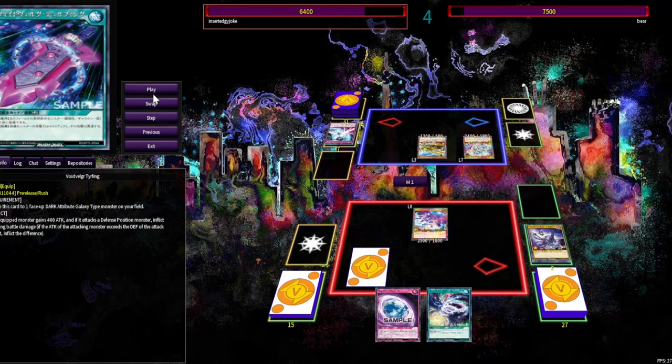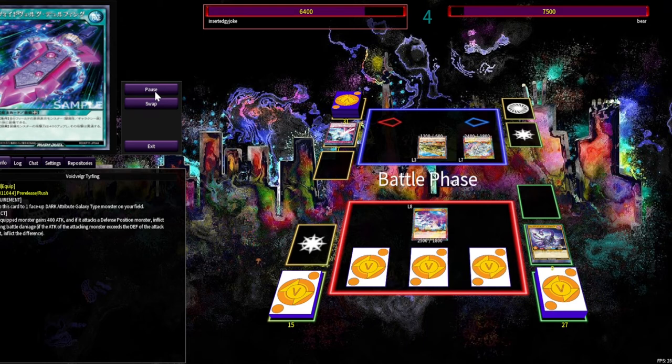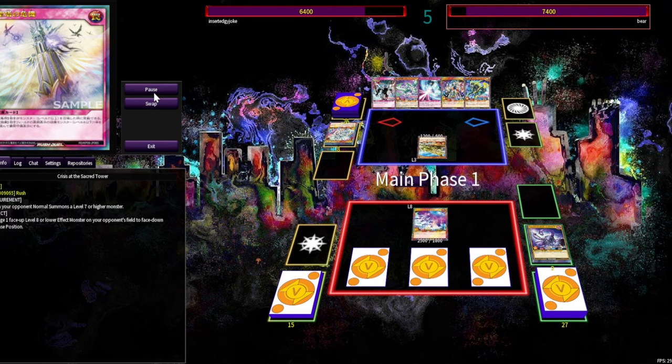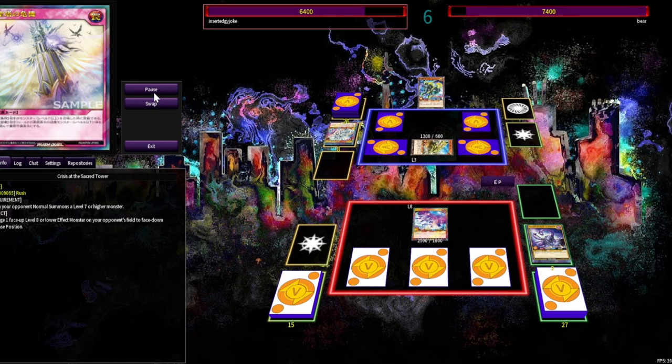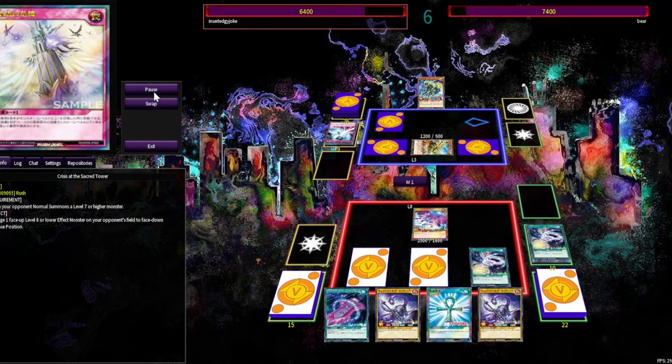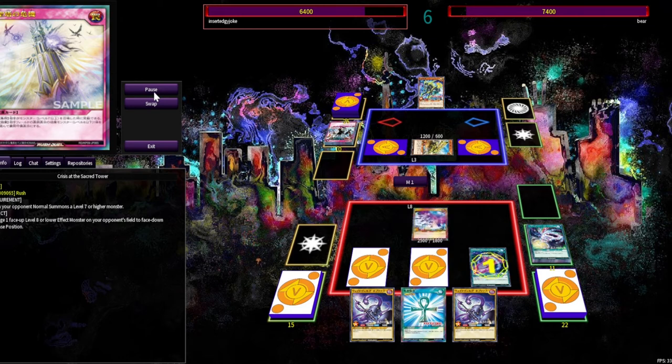We'll normal summon the Fire Lady, set the rest of our cards, and attack over the Mirror Innovator, passing back to them. We have the Crisis at the Sacred Tower here at our disposal to stop any shenanigans. Unless they have something like an Aim Eagle, we should be pretty safe here. They will find an Aim Eagle, but they don't have the high level to special summon off of it. They'll pass back to us, then we'll use the Universe Storm twice here to destroy both of their back row, destroying a Sakuratsu Force and the Armado, which is pretty interesting.